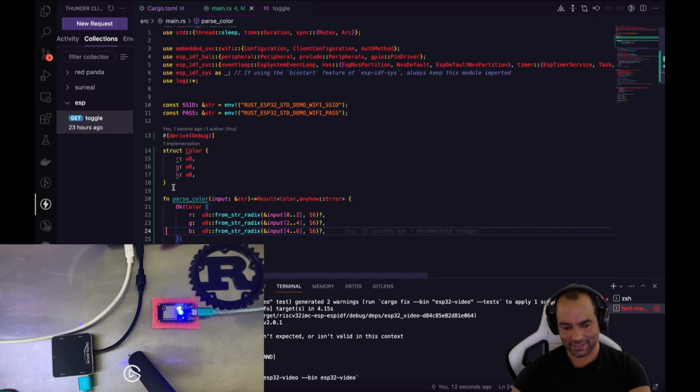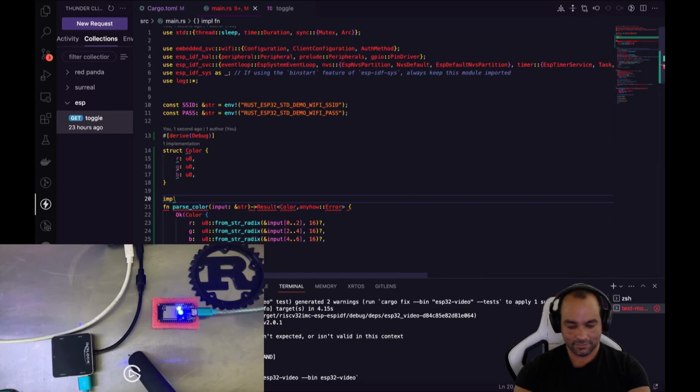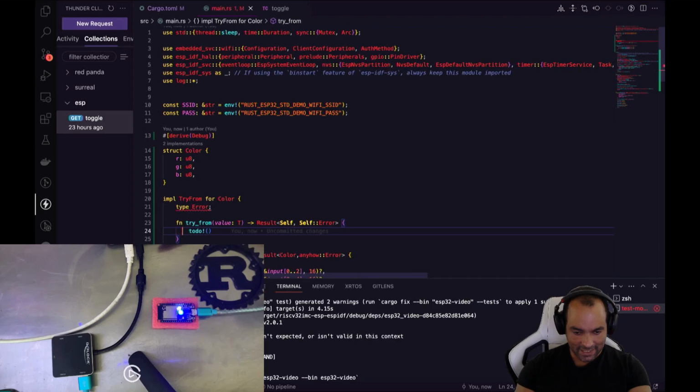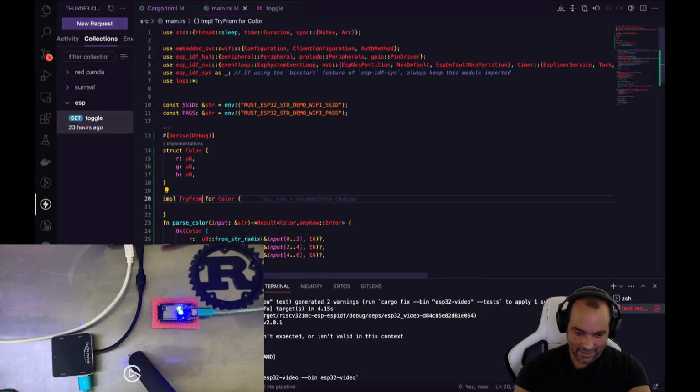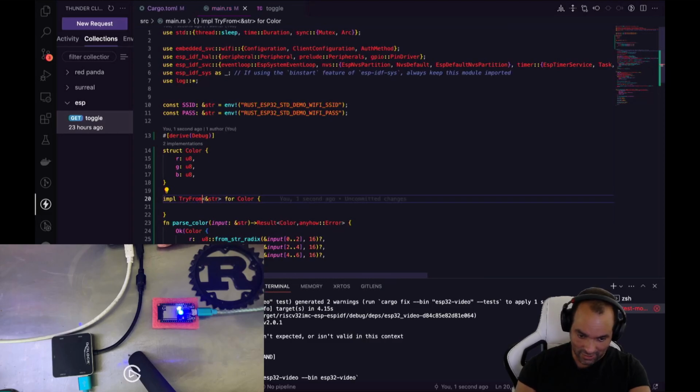We can do a little bit better than that because we can implement it actually inside the Color. So we can do impl TryFrom for Color, and that will allow you to use from and into to transform between types. Let me redo that and add the string slice because that's what we want to try to transform from.